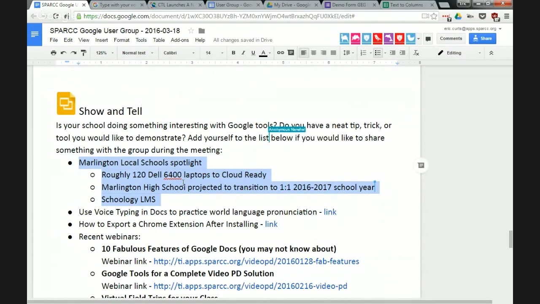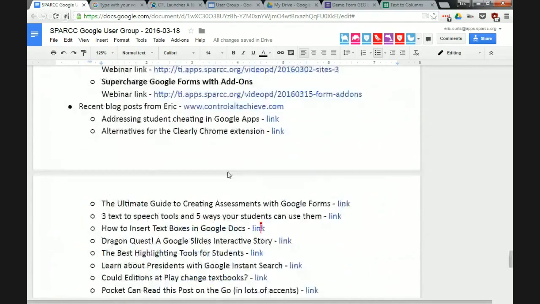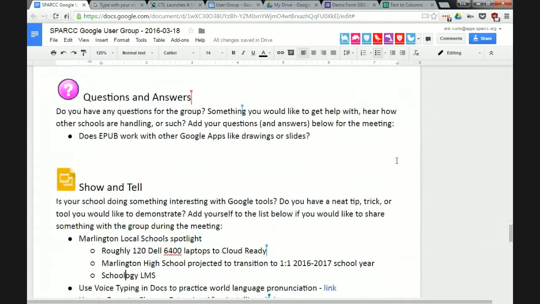I know they got stuff about CloudReady and one-to-one and Schoology. That's great. But if the student's there, if something caught their eye as we went through the updates and they want to share about that, I'd love to get a student perspective on this stuff as well, rather than just always hearing from us. We'd love to hear from you guys as well. After that, when they're all done, I'll swing back in and cover a few more of the Q&A, things like that.